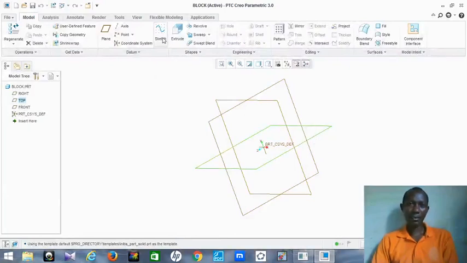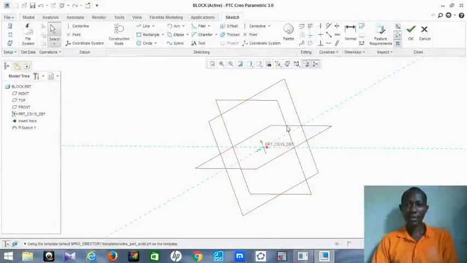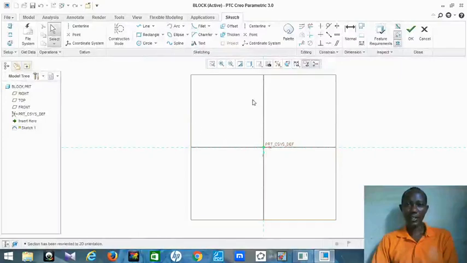Click on that top, then you click on sketch, and we are now in the sketch mode. Then to see it directly from the plane, you click on this sketch view. Then you are now viewing it directly from the front. Then you can make your sketch. Let me just make a block. But before you make a block, if you remember, I didn't set my dimension, because I want to introduce Manikin. And before you introduce Manikin, you need to set your dimension, and your dimension should be based on real life example.